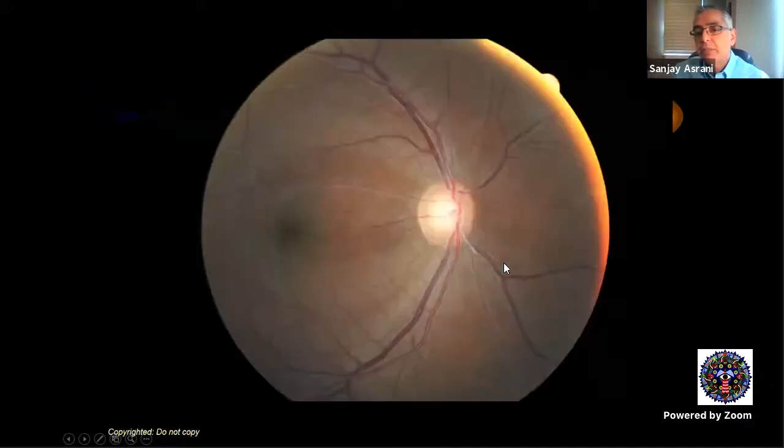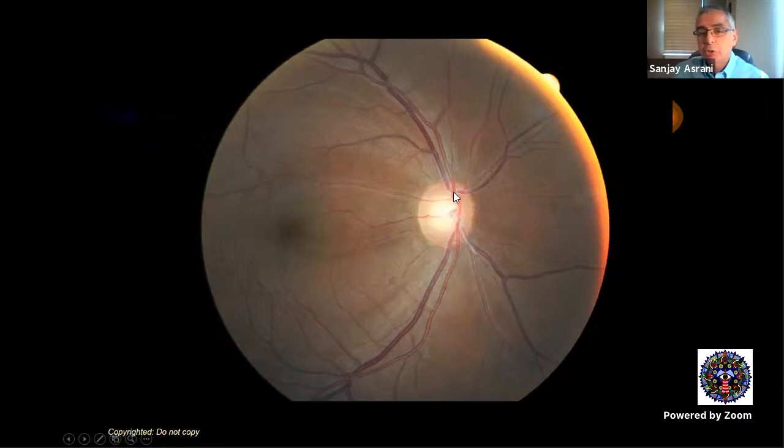Yes, sir. Okay, good. What they miss is that we have been so focused on the optic nerve that they miss the big picture. The big picture is that this optic nerve is associated with multiple nerve fiber layer defects that are coming out from various aspects of the nerve.